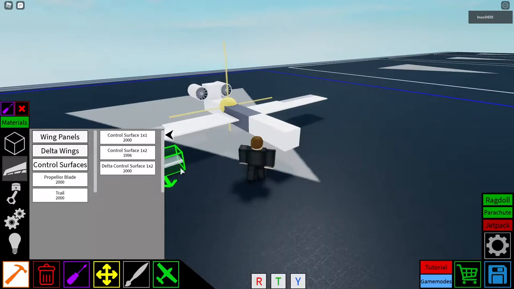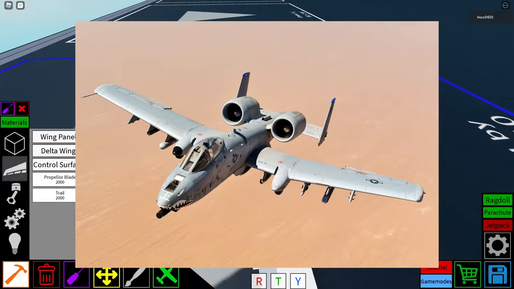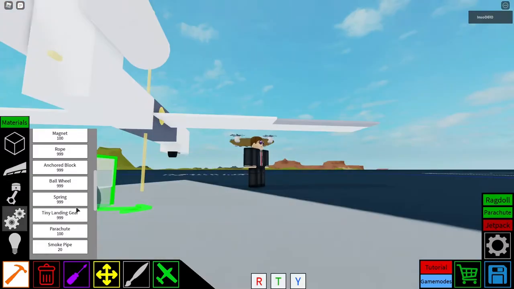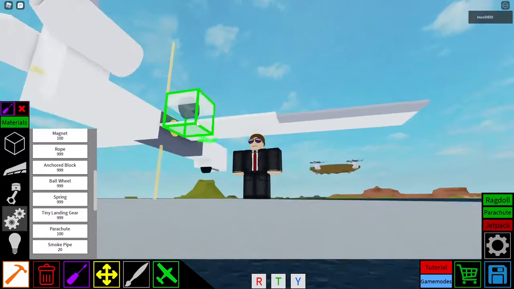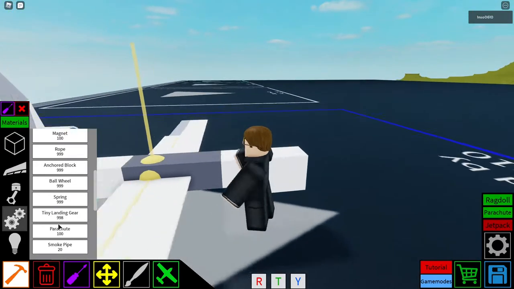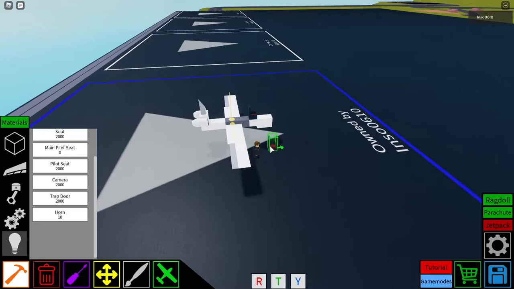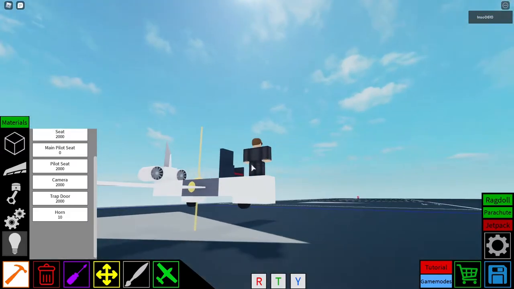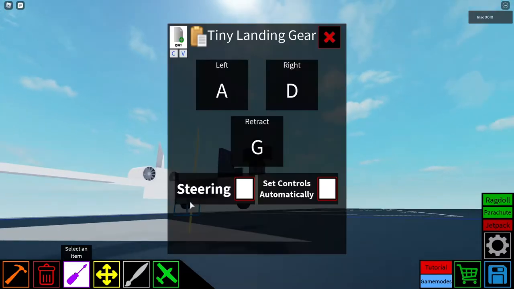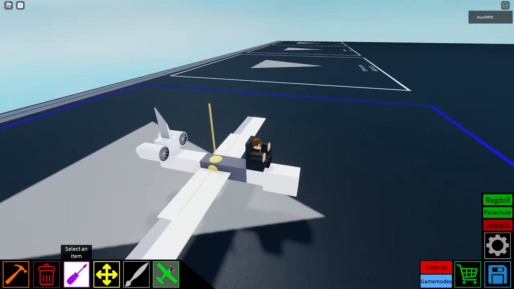I mean, if you know what I'm trying to make this of, if you know this aircraft, you probably can see where I'm going with all of this. Ball wheel? No, tiny landing gear. There we go. That's for this part. And then we need the main pilot seat, which would be here. Now, I'm not sure if this will work. Actually, we... Ooh. Okay, retract is G. We know that. That's how much we know.